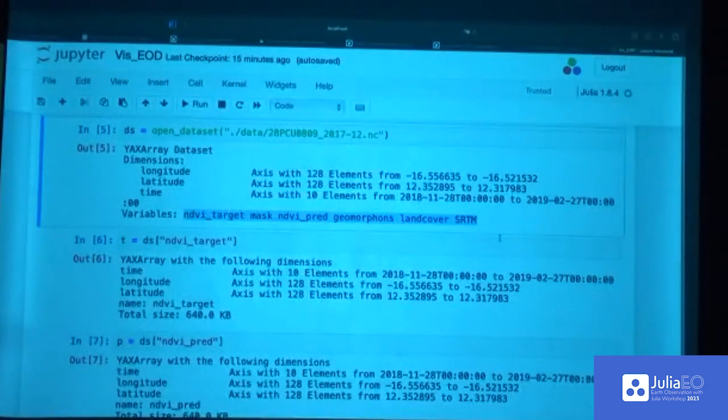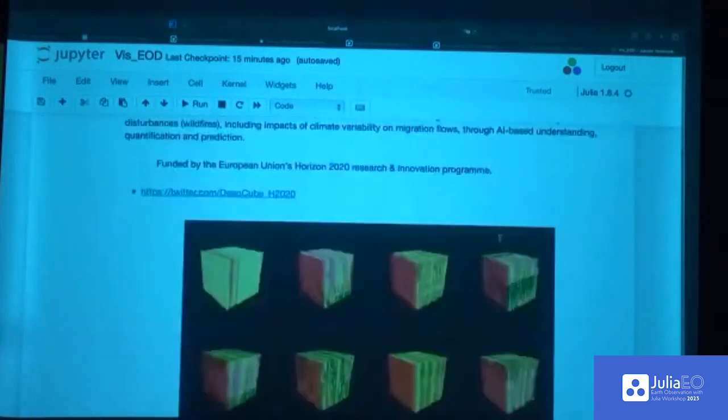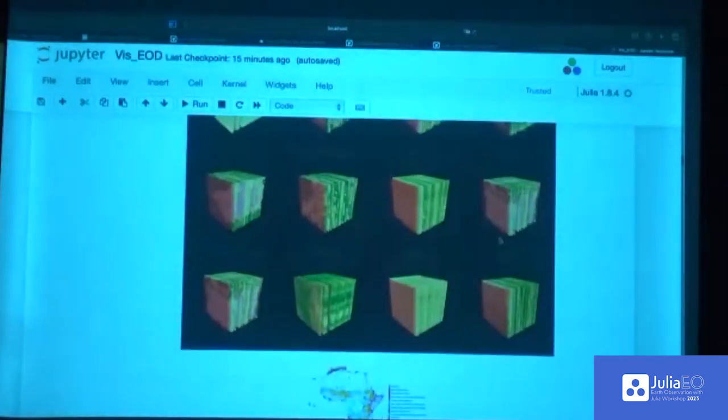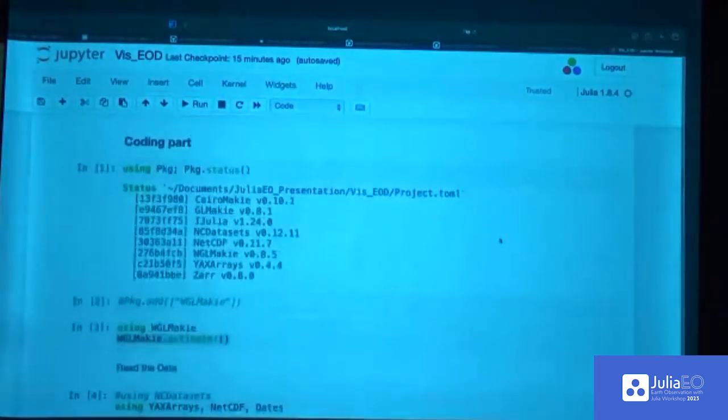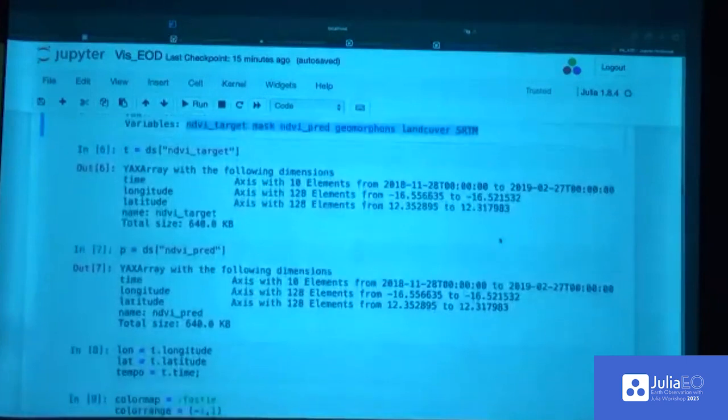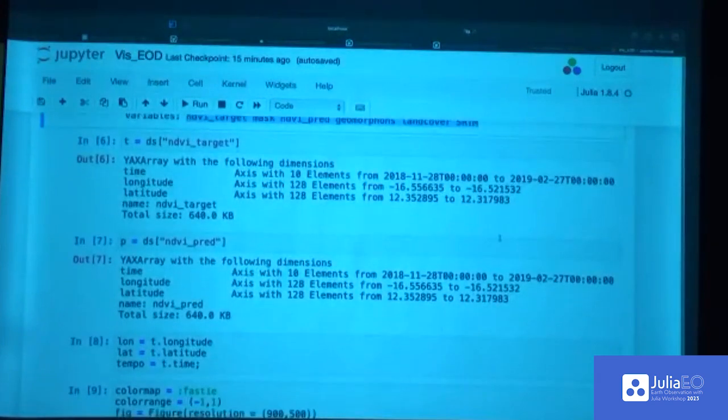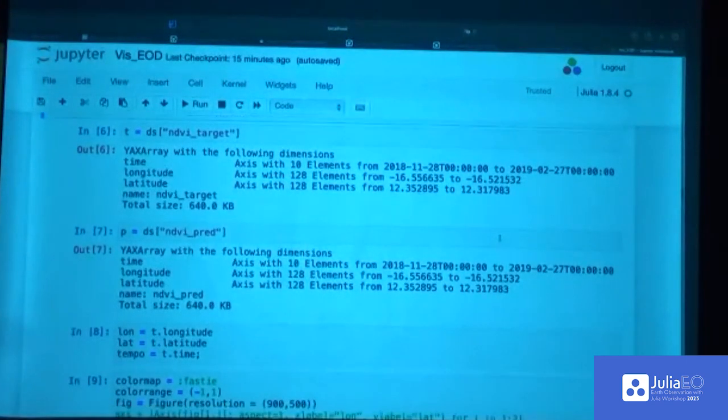Because the target for this project was to investigate the greenness, we calculate a vegetation index called NDVI. The details don't matter, but it's called NDVI.